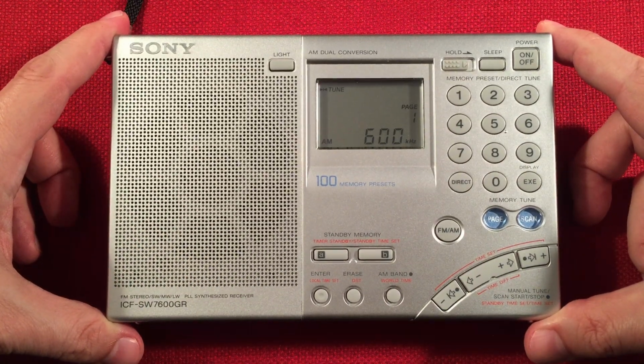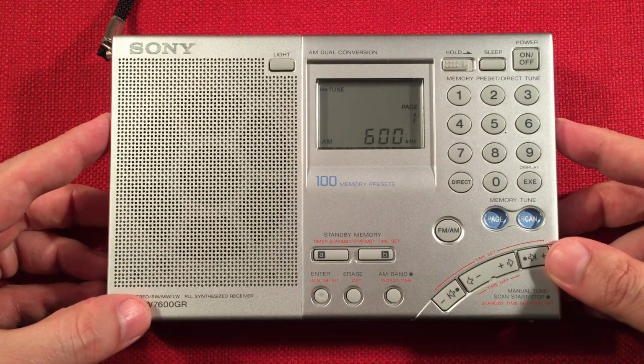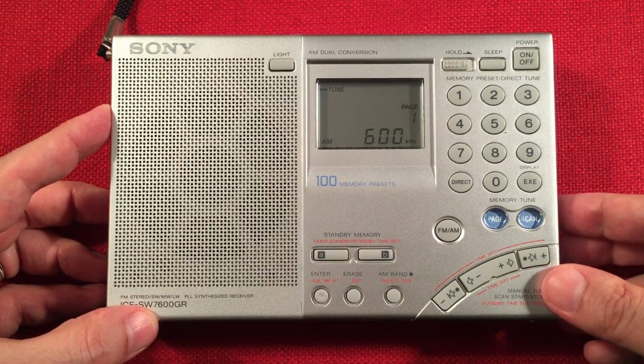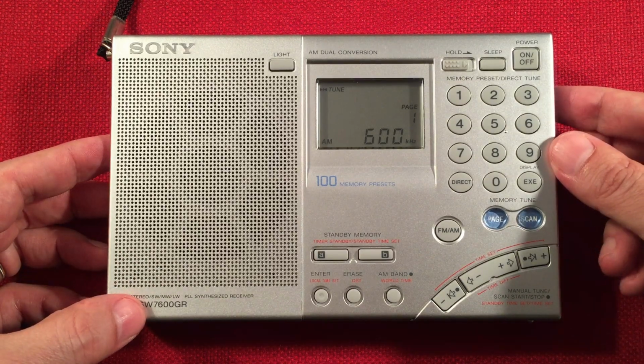This radio might be a collector's item. It might be rather expensive. I didn't want to put a price on this one. If you love this radio and you want to search it out, go for it. Sometimes there's some awesome deals out there. I think I paid around $100 for mine, to give you an idea.